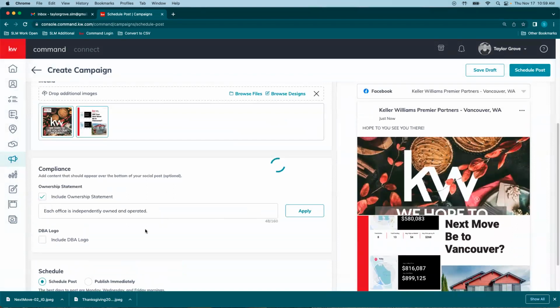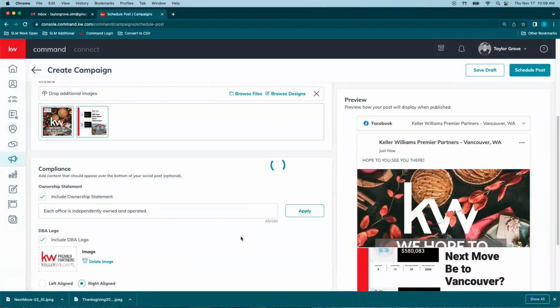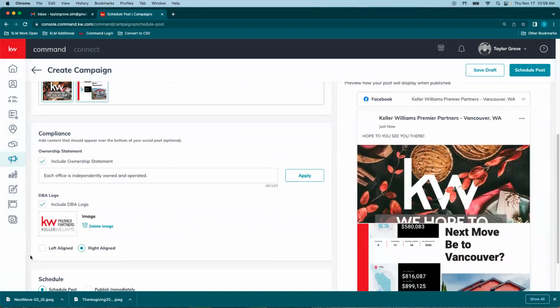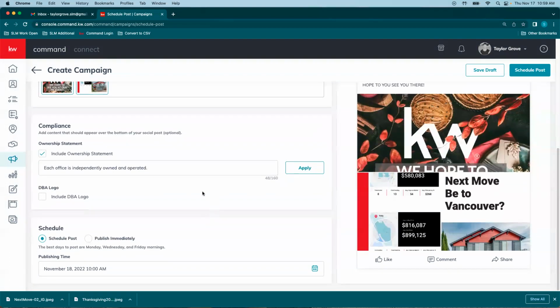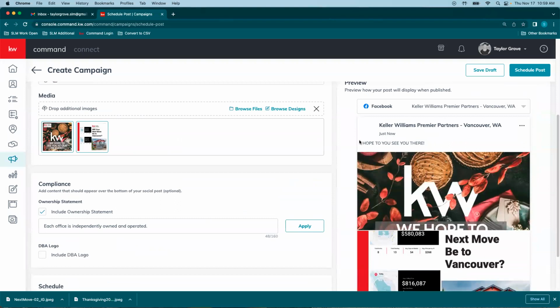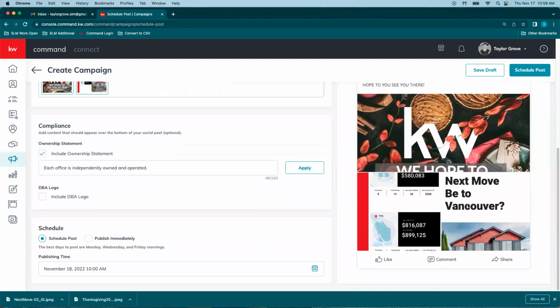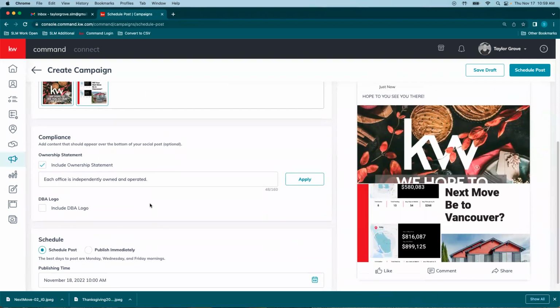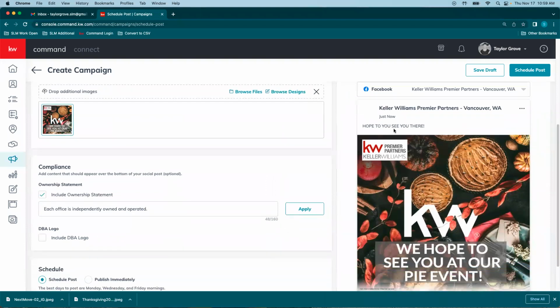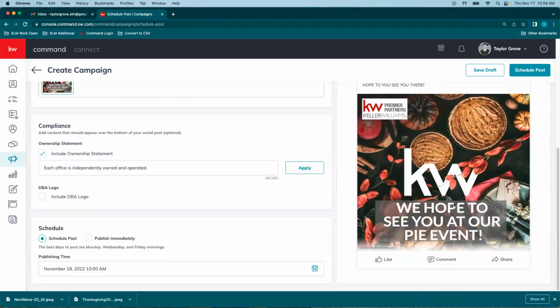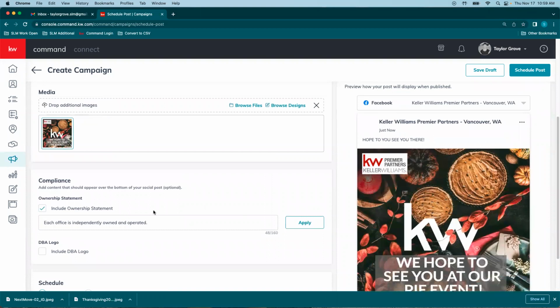Include your compliance pieces, DBA logo. It's on each design, but you can change that, make sure it's there. And then you can schedule this post out. So let's see, you have your message here. So this is just a regular post rather than an ad, and you have both images, but maybe you just want one. Let's say this has all your details about your pie event that you're inviting everyone to.